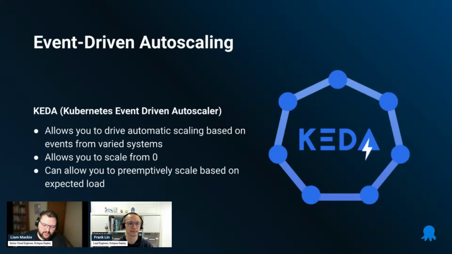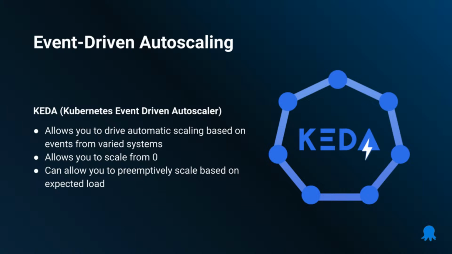The new kid on the block is Kata. Kita, I'm not sure how to pronounce it, but the Kubernetes event-driven autoscaler. Previously, you could only really scale based off of the metrics inside the cluster. With Kata, you can respond before there's even a problem. So you can listen to events from external systems. As an example, you might listen to events from your provider that you use for authentication. And when you've got like a million more signups, you just see that there and you respond to it automatically. You can use these events to scale before the existing pods get overloaded.